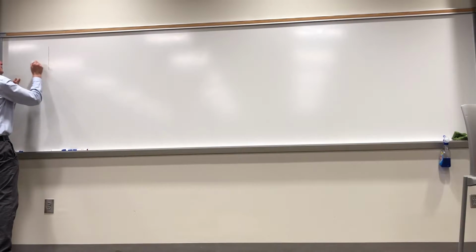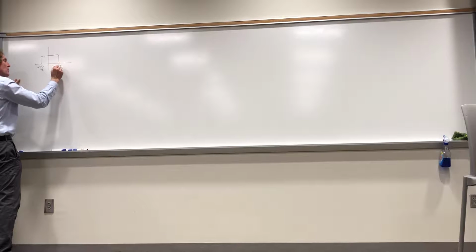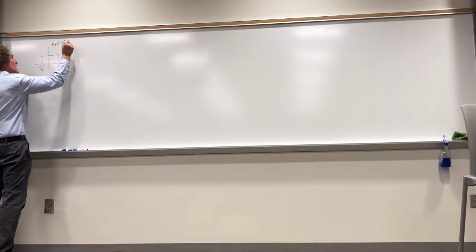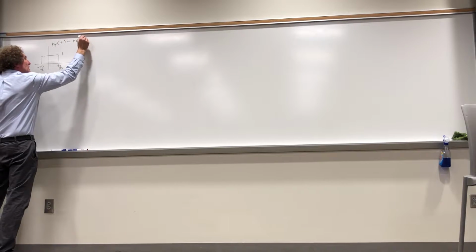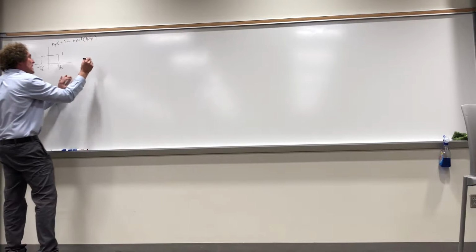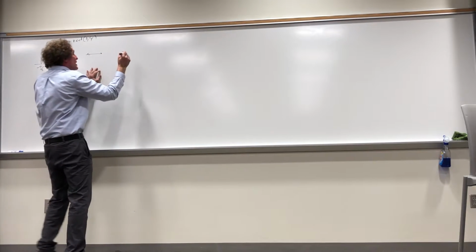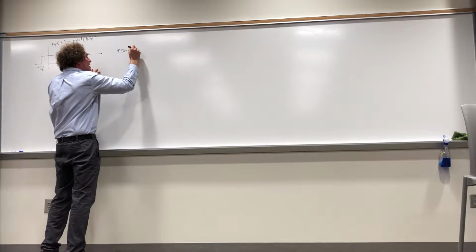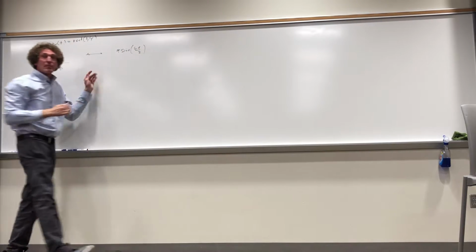Last time I said that if we have a pulse function, if this is t, and this is minus tau over 2, this is tau over 2, at a height of 1, we refer to that as the pulse function of tau, or rect of t over tau. Tau being the width, it's centered at 0. Now that's the standard function. We proved last time that this had a Fourier transform of tau times the sinc of omega tau over 2. Y'all remember that, class?